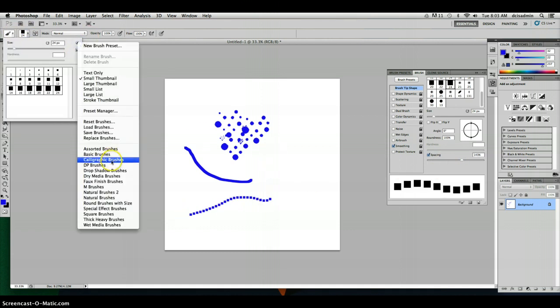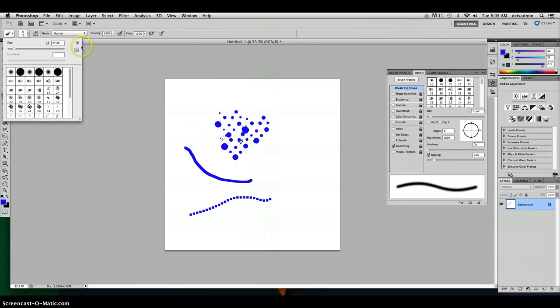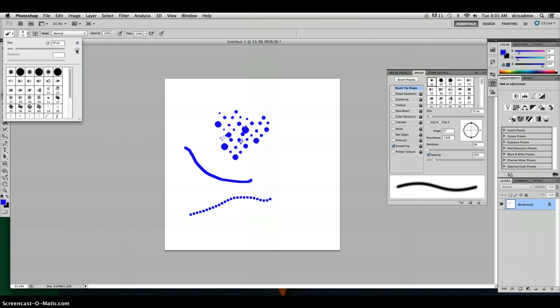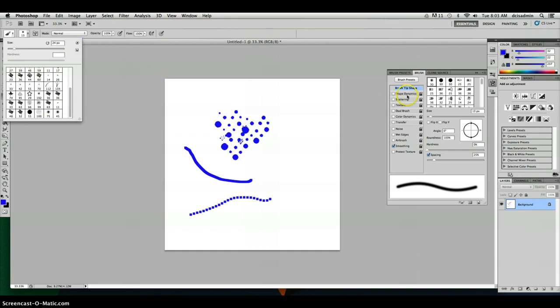All right. So if you need to take your brushes back to normal, you reset your brushes, okay? And to change your brush menus, again, it's this small button right here. You can also make a new brush stroke. So if you want to think about creating something that will be a brush stroke, you can do that here, and we'll talk about that more at a later time. You can also download brushes and load brushes in that you find off the internet, and that's again something we'll have to talk about at a later time.